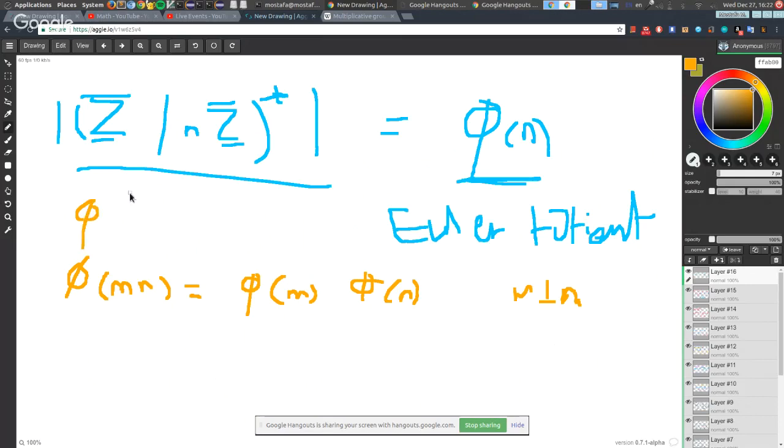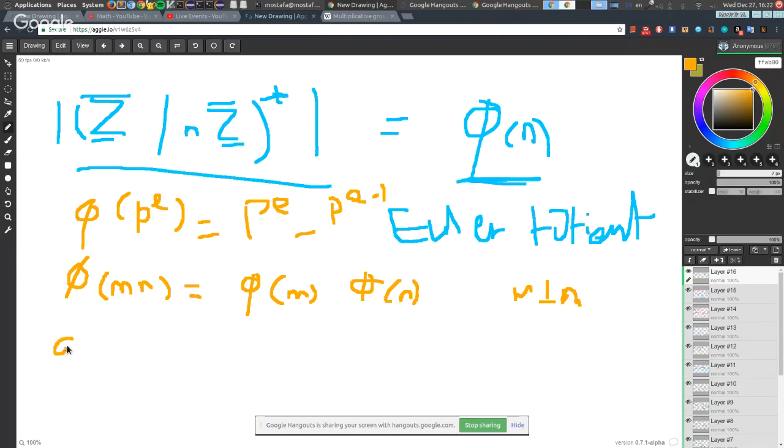And phi of p to the power e: it's all the numbers excluding the ones that are divisible by p. So basically it's this number divided by p. Those are all the numbers that are multiples of p in this range, so we just exclude them.